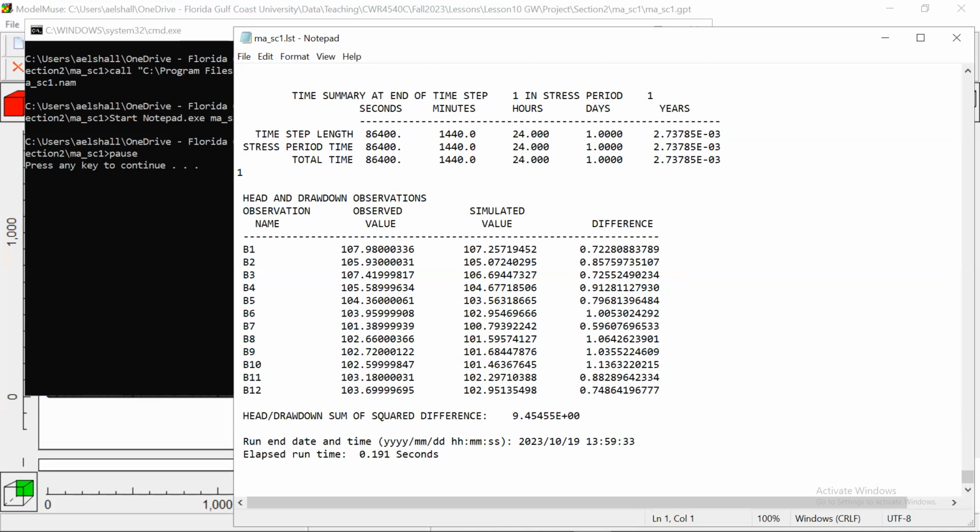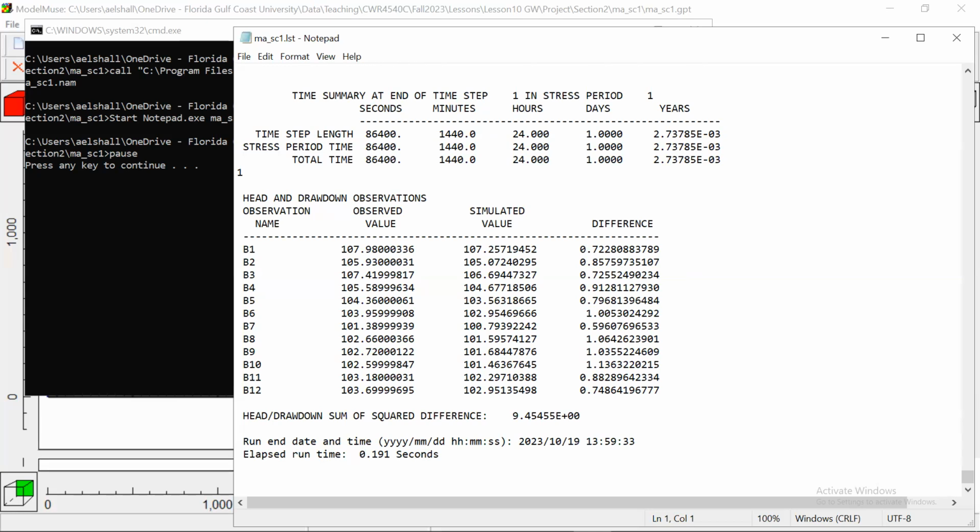Because remember, I told you the regulatory limit is that the drawdown can be less than or equal to 1 meter, right? So basically, I got a drawdown of 0.6. This means that I can pump more. So let me pump, for example, 4,000.